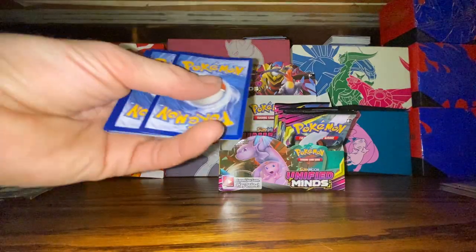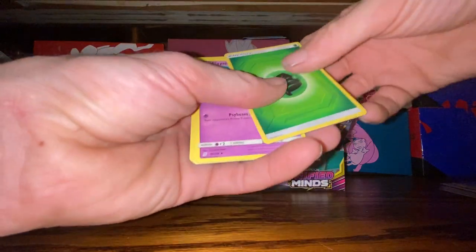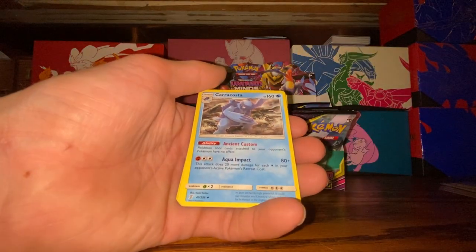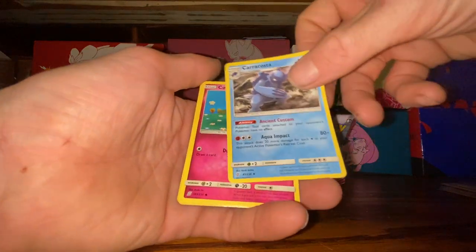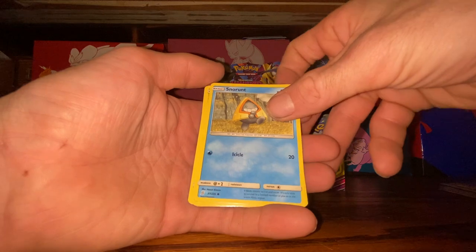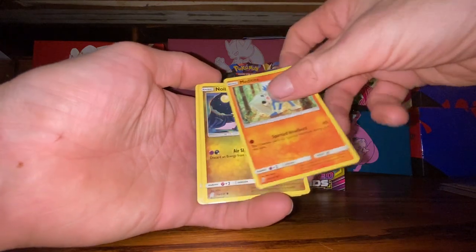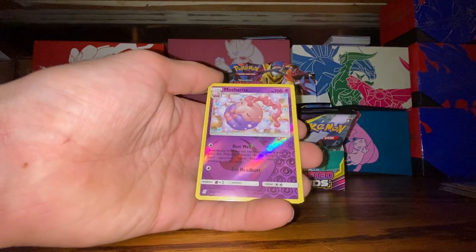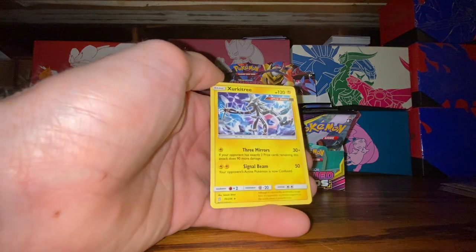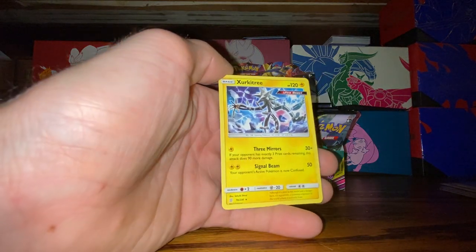Here's that code. Four from the back. Leaf energy. U-turn board. There's that crochet Pokemon again. Snorunt. Meditite. No eye bat. Reverse holo. And a non holographic spike head. That looks straight up like barbed wire. That is just like crazy.